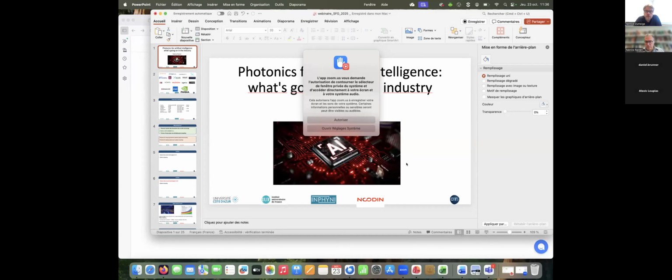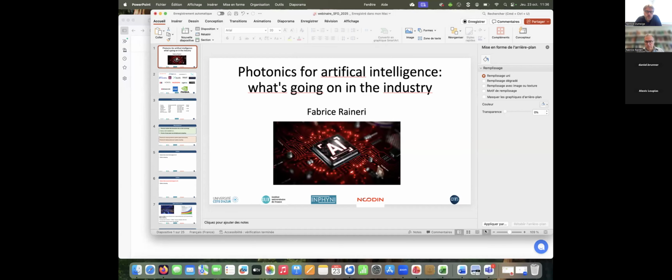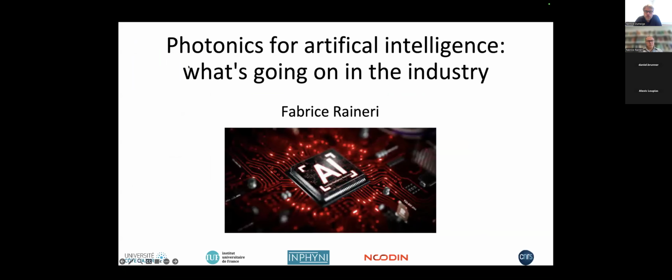Fabrice Raineri has been professor since 2021 in the physics department at Université Côte-d'Azur, conducting his research at Institut de Physique de Nice. He is also one of the co-founders and the chief scientific officer of NcodiN. His academic journey includes receiving his PhD from Université Paris-Saclay and serving as a postdoc at ICFO. He then spent 16 years as an associate professor at Université Paris-Saclay, conducting his research at the Centre de Nanosciences et de Nanotechnologies, C2N. His current research interests are focused on the investigation of optical nonlinear interaction within semiconductor micro nanostructures and their exploitation for the achievement of optical functionalities used for data processing.